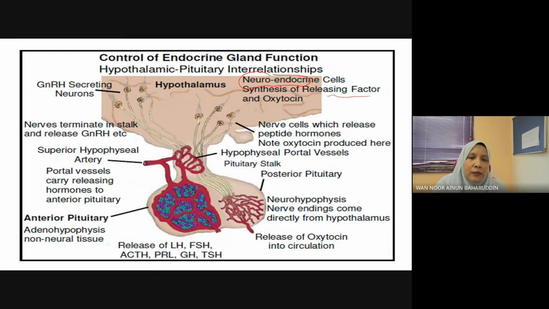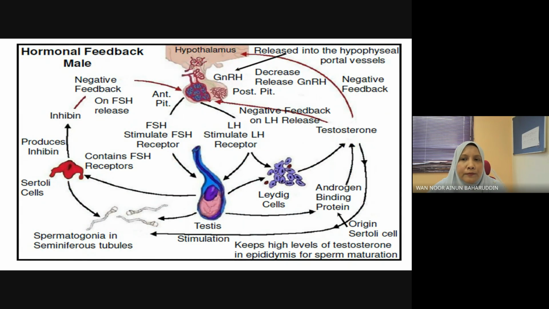Okay, you see two types of pituitary gland. One is at the anterior part and one at the posterior part. They do have interrelation. After the hypothalamus being activated, they stimulate the production of anterior pituitary to release LH, FSH, and all of those kinds of hormone. Okay, for posterior pituitary, they induce only one, what we call oxytocin.